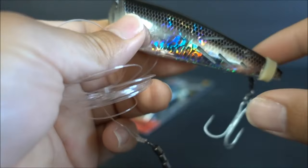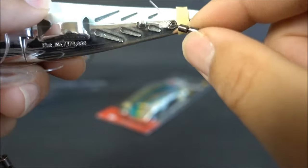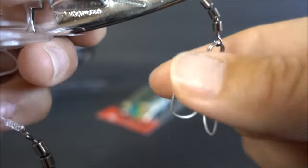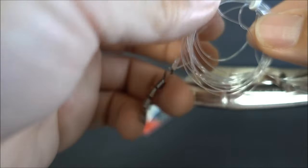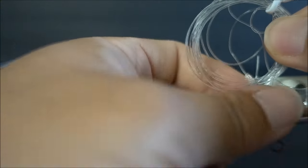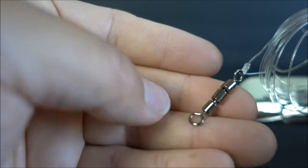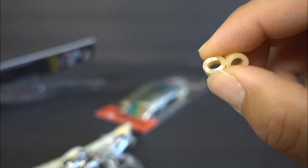So this is what you get. You get the QRAS cut plug, which comes with a small chain swivel and a treble hook. And we got 5 feet of leader line. And it also comes with the bigger chain swivel. And you get 2 extra thick rubber bands.